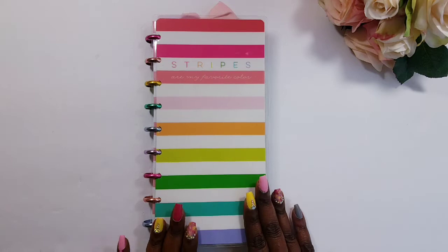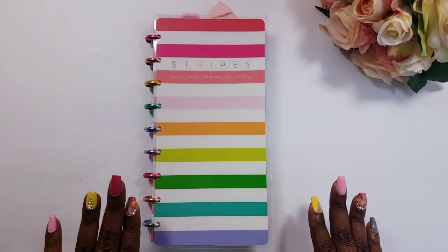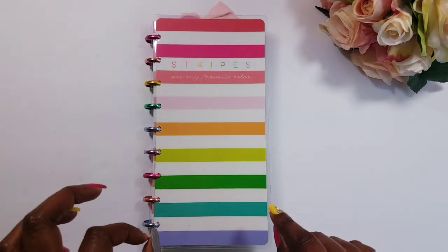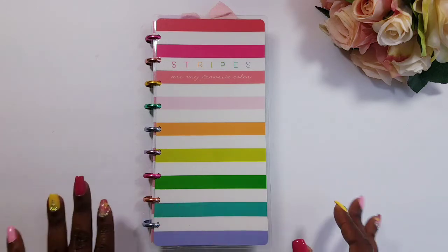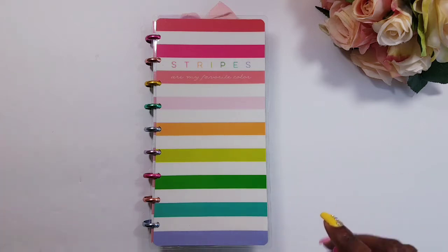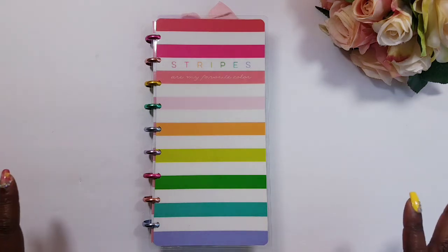This is my Happenichi. If you have not gotten an opportunity to watch why I love my Happenichi, I will link that video in the cards because I really am enjoying my Happenichi. Today I am going to be doing a flip through of some of my favorite spreads within the first three months. I started it in May of this year. This is a collaboration flip through with Southern Tea Time, so make sure you head over to her channel to see her Happenichi spreads. We started around the same exact time, so I am super excited to be doing these flip through collab videos. So let's dive right in.